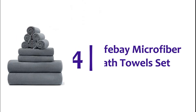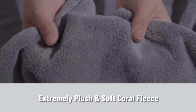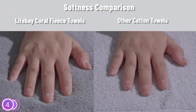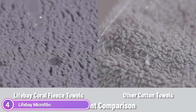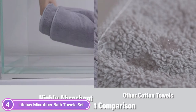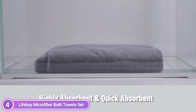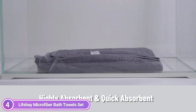Here is item number 4, the LifeBay Microfiber Bath Towel Set. This plush microfiber towel set makes a great gift for guests and friends. Microfiber towels are made from ultrafine microfiber, with fibers woven in high-density technology, making the bathroom towel sets soft and plush. After every wash, the towel sets for the bathroom are softened. Microfiber towels are more absorbent than cotton towels, as the unique asterisk shape of microfiber allows water to be trapped within individual fibers.